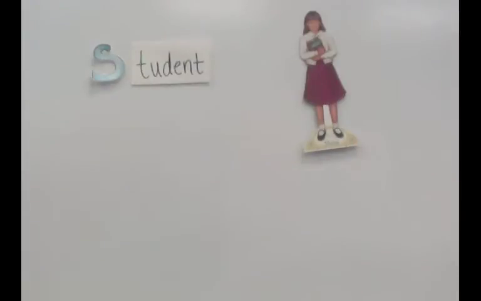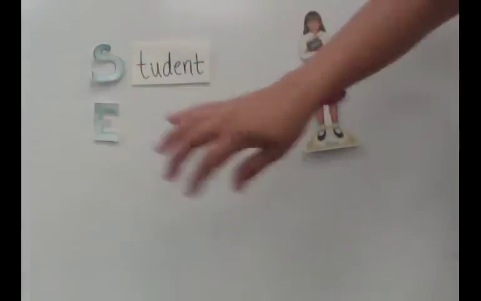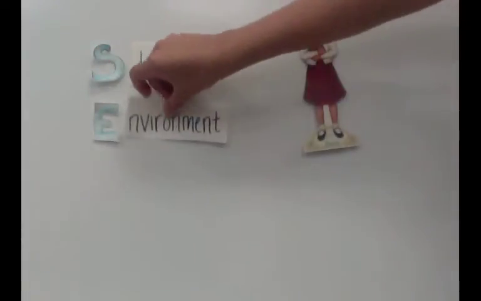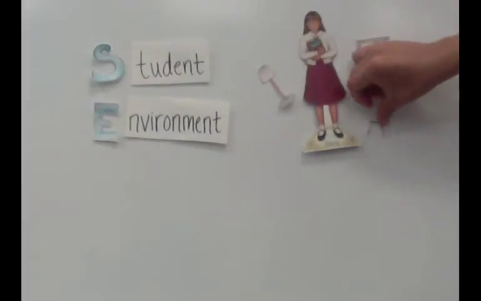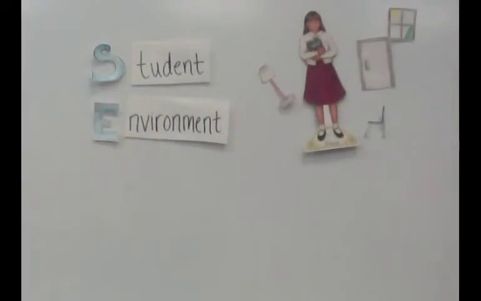We also consider the environment. When we think about the environment, we ask questions about the structural features of the classroom, like how is it organized? How loud is it? Are there a lot of visual supports being used? We think about the materials, like what materials are being used in the class. We also think about things like the teaching style. Is there a lot of lecture? Is it more whole group instruction? Or is there a lot of small group?